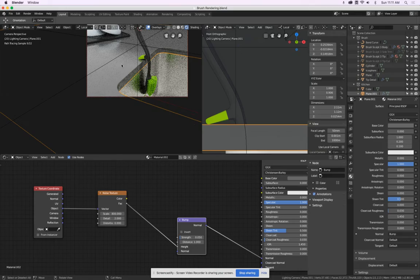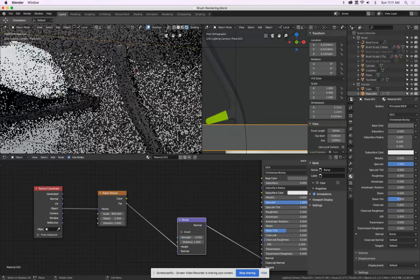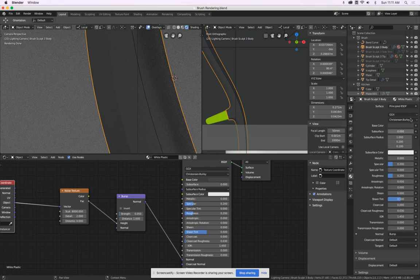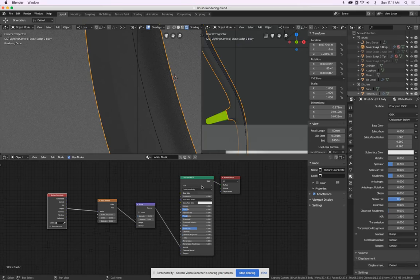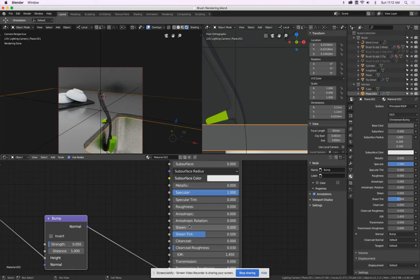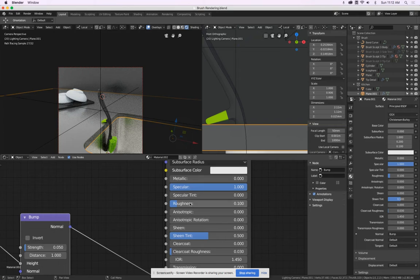Very good. If I select my handle here, there I have actually a bump too, the same step basically. And yeah, white plastic. That's the wrong name because we made it gray plastic. Good. And then for the countertop, because we have the bump mapping, if we want to roughen this up a little bit more, then we can add a little bit of roughness to it. We can also lower the shininess or the strength of reflectivity to just tone it down so it doesn't look super plastic.